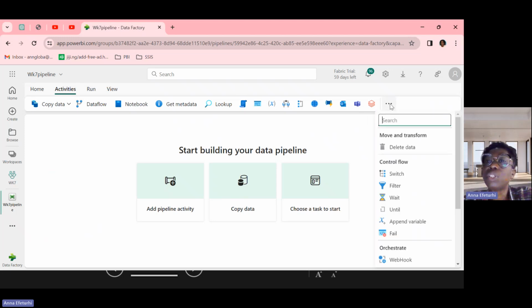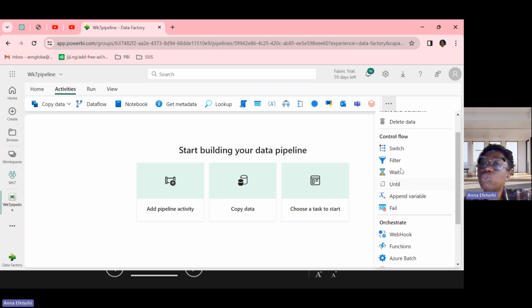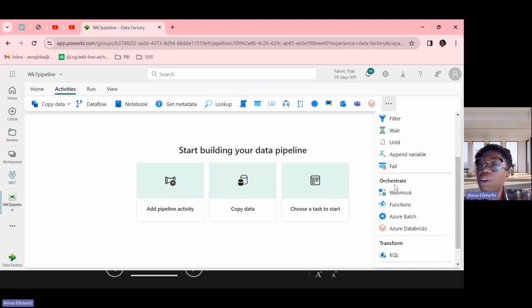And then if we click on this ellipsis, you can see more transformation, more activities that you can do, move and transform data. You see delete data, if you want to use that button to delete whatever you need to delete. You have control flow, and then orchestrate.